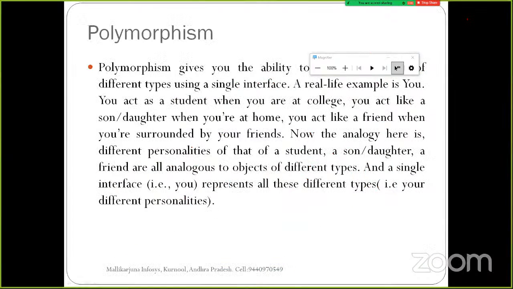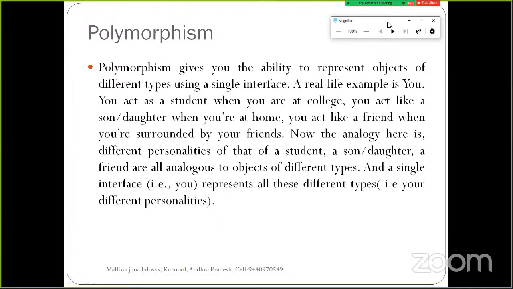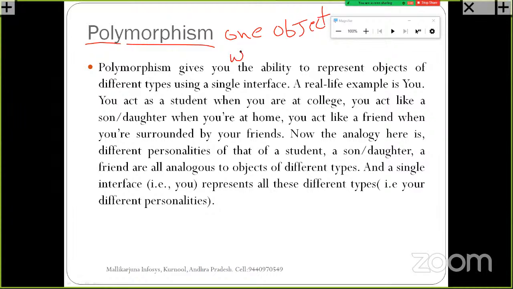that is polymorphism. The name itself is saying that poly means n number, morphism means forms. So polymorphism is nothing but one object with multiple forms.